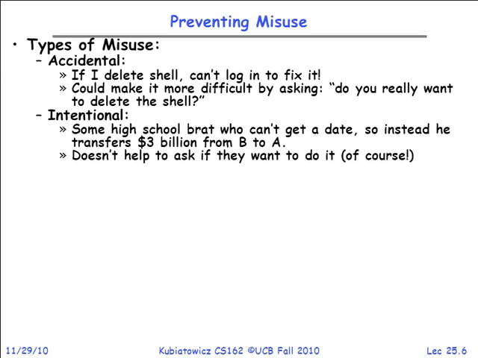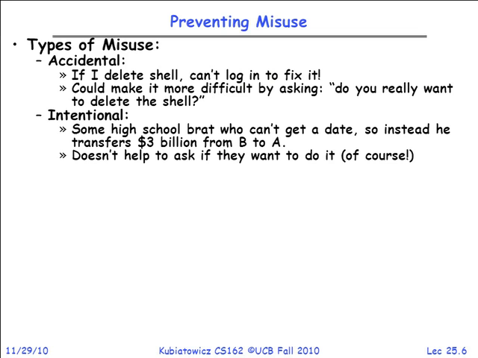But how do you prevent accidental things? Well, maybe you ask something like, do you really want to delete the shell? Okay, and then what happens? I mean, if you're in a macro mode where you've typed rm -rf * without thinking, you're probably typing yes without thinking as well. Question? There's a script running to check, are you sure you want to delete the bash shell? So if you delete the script first, then... Well, that's true, although usually this is something that comes up from the remove command. Are you sure you want to do this?